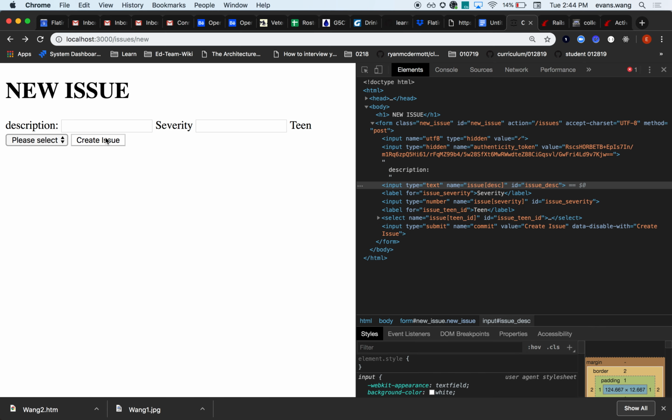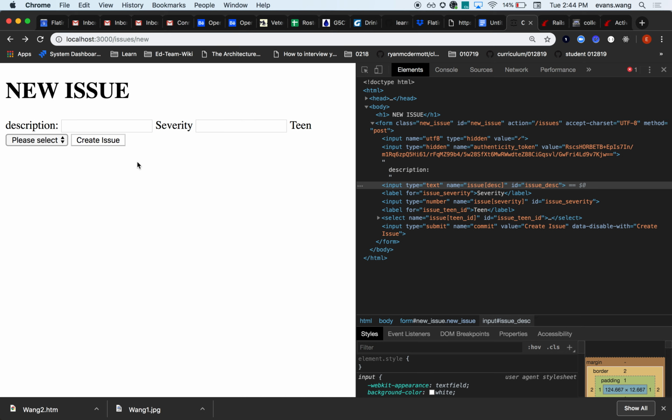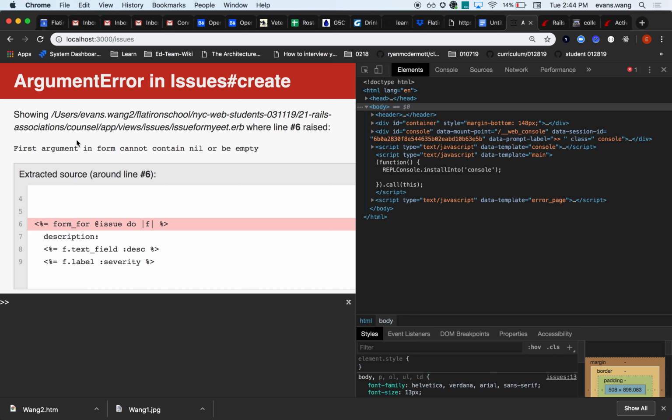However, if I try to create the issue, as it is now, blank, will it pass this valid? No, it will fail because of all my validations. So it must hit this else block. I create the instance variable errors, and then it renders. It's just taking a little bit. It's fine. Cool. First argument form for cannot be nil or empty.